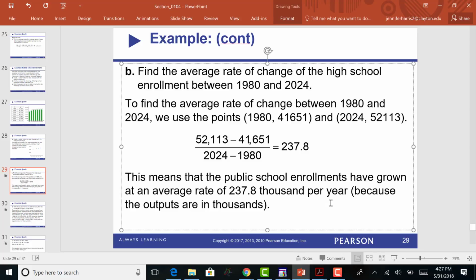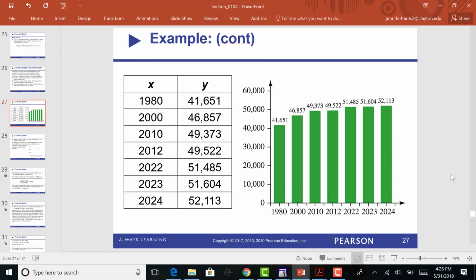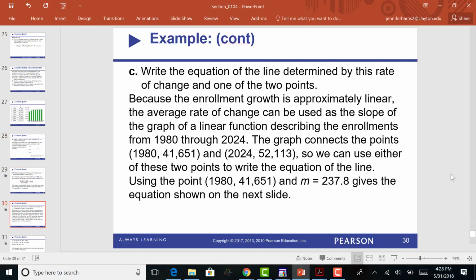Okay. Can I create an equation with this based upon what we just figured out with the slope? We did the average rate of change, which is similar to the slope. So what else do I need in order to create my equation? I need the B value for your y-intercept. So guess what you got to go do? Use your y equals mx plus b. Plug in one of the points. You got a whole lot of points to pick from. Does it matter which points I pick from in my table? No. You can just pick any one of those points from that table. You already know the slope, and we can create our equation.